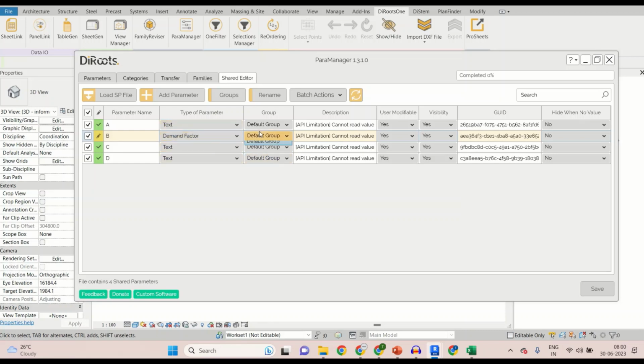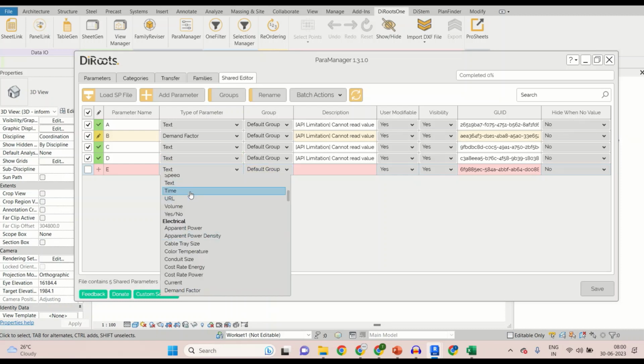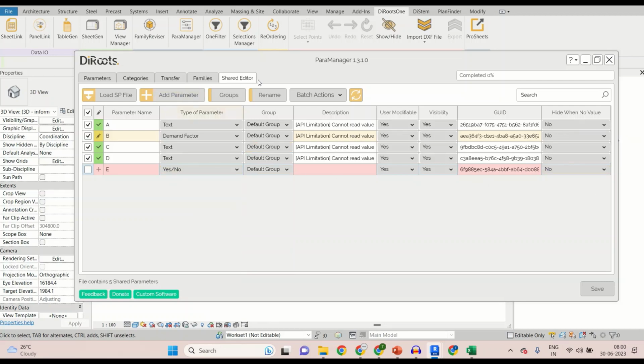So yes, definitely if you want to play with all those parameters as well, you can do that thing. Okay. Now, definitely if you want to add more parameters, you can add more parameters. Let me add E parameter as well. Default group right now. Going with the yes, no. Okay, you can do that thing as well.